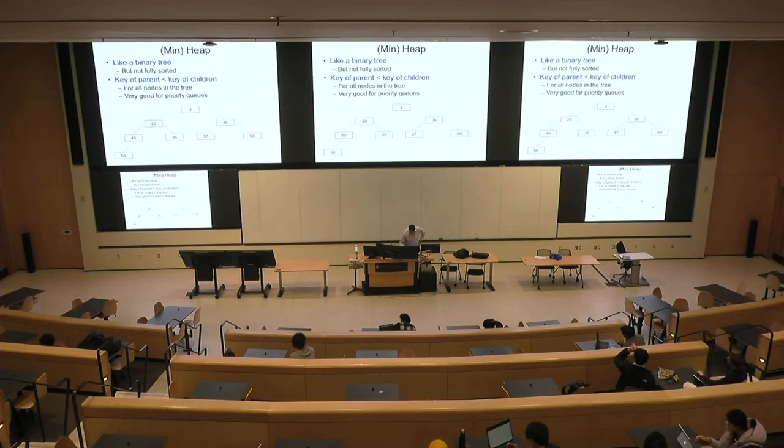So basically, a heap has a weaker sorting property than a binary search tree, and that's why updates are a little bit less work, and that's why it's faster by a constant factor. So I'm doing what's called a min heap. A min heap is basically a partially sorted binary tree, and the smallest item is always at the top, at the root. And that's what we want, because we want to be able to get the smallest item quickly. We don't really care about the biggest item. We want the smallest travel time all the time.